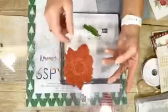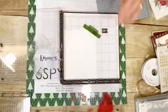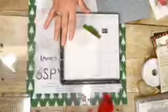Now, it literally doesn't matter which image I stamp first to last. They all align. What does matter though is I want to heat emboss this, so I'm going to do it last because it'll be a little bumpy and it might interfere with my stamping. So I'm going to heat emboss last. So what I'm going to do now is stamp all 3 of these images. Again, it does not matter which one you do first.